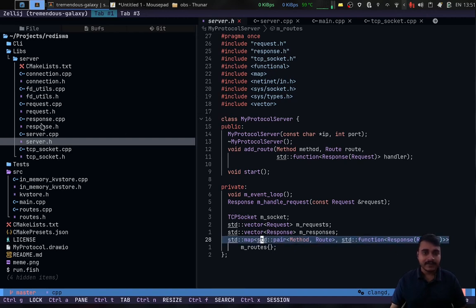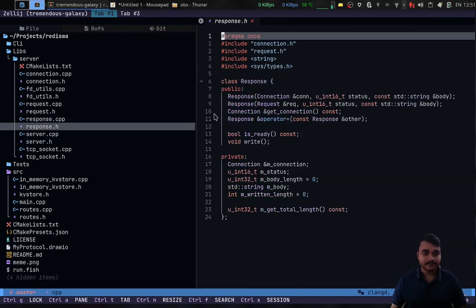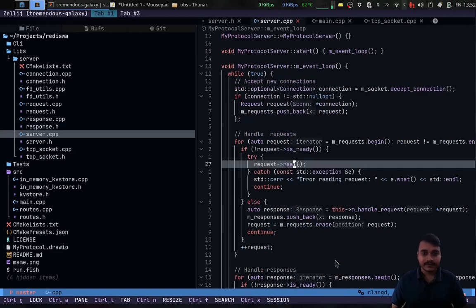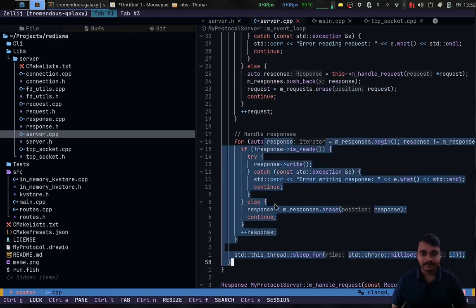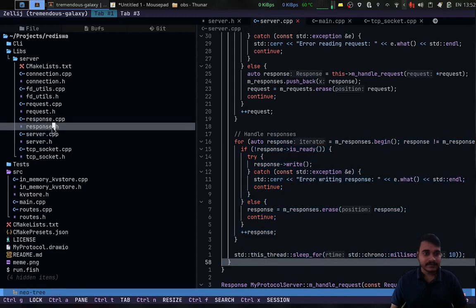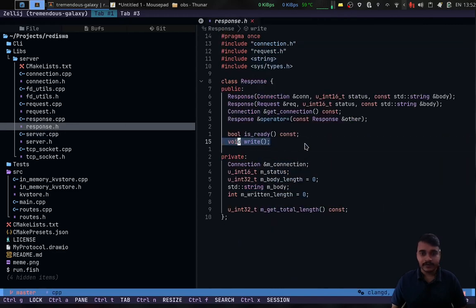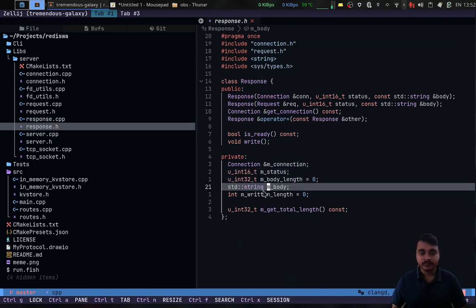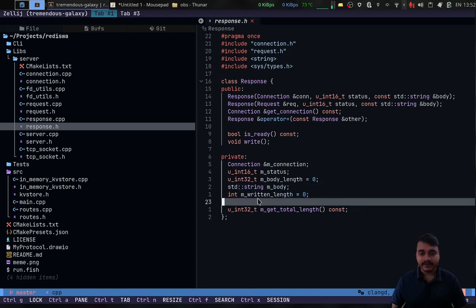And what is happening in this response handler? After the response handler, how is the response written? That part is actually in the event loop up here, and this is in here. So we have the write function, we have the status, body length, body, and just like last time we had the read length, we have the written length here.